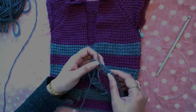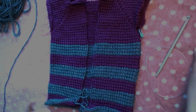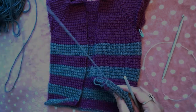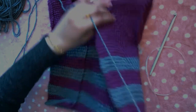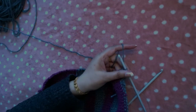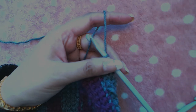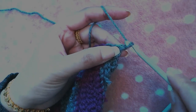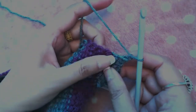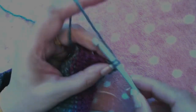So now we are going to work on our button band and the buttonhole band. Here I did not cut the yarn, I did not fasten off. This is the left bottom front side of the cardigan. So what I am going to do now is make chain one, and I'm simply going to make one single crochet into all of these holes, or into each and every round. Simple as that.